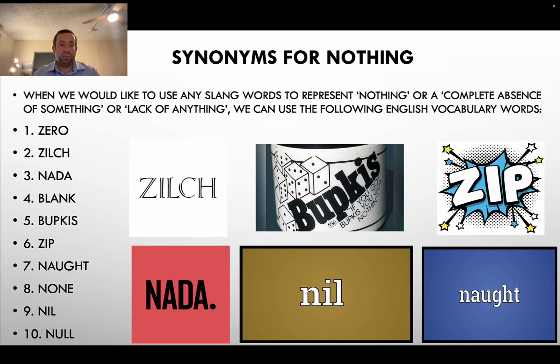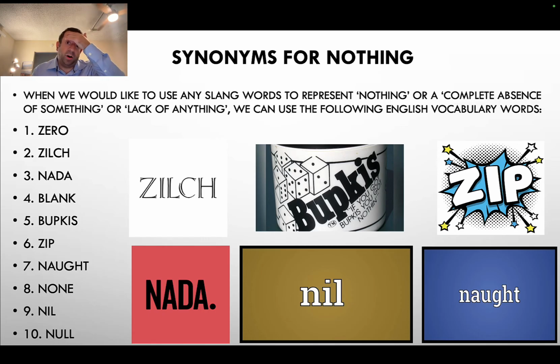8 is, there's none in the kitchen, none to do, that type of thing. Nil refers more to sports and activities, when you have nothing. And then null is kind of like to cancel out something, to go back to square one, to basically zero out. I wish I could go into a lot more detail with sentences, but I may do another video on this. But I wanted to start a trend with these English slang videos from now on, where we talk about synonyms or similar words or meanings for more common words like nothing or anything.